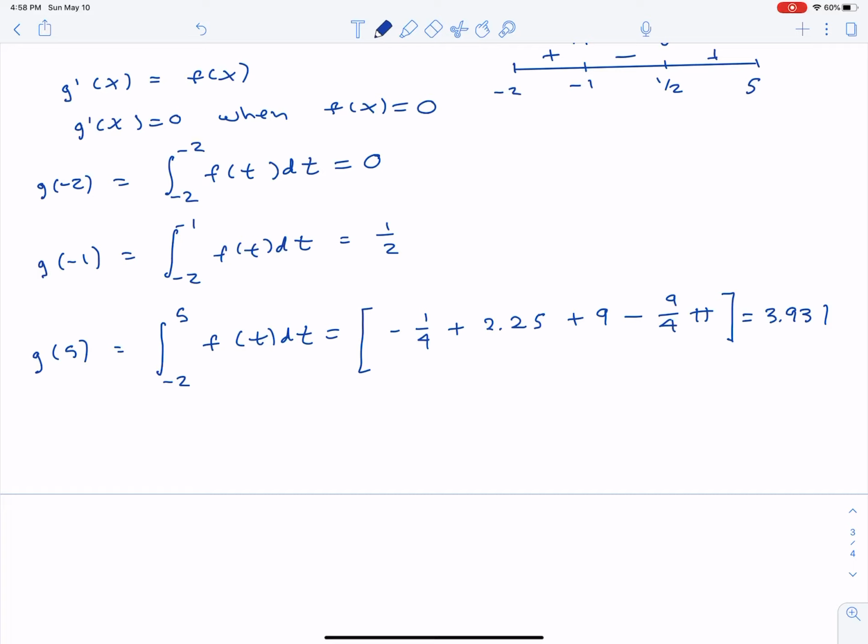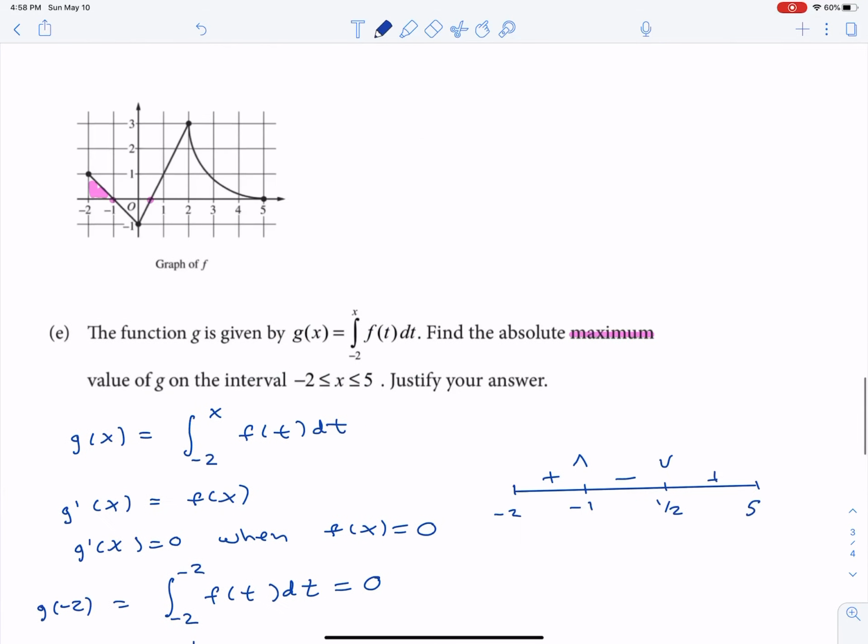By the way, I didn't have to. If you recognized that bracketed piece was greater than 1/2, you would have been good. So the last thing we just have to say is maximum value is, and because I've already done it, 3.931. Okay. Again, hopefully I added those things up correctly. I was using a weird scientific calculator that I'm not comfortable with, but let's assume that I did.